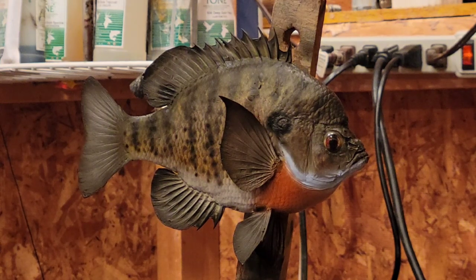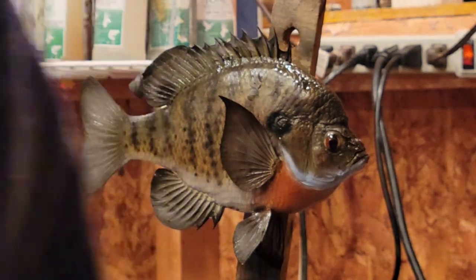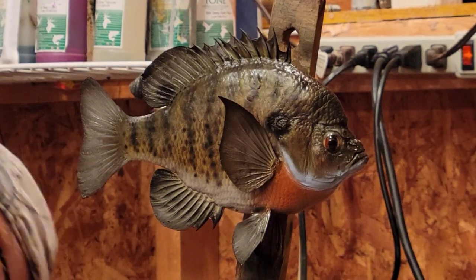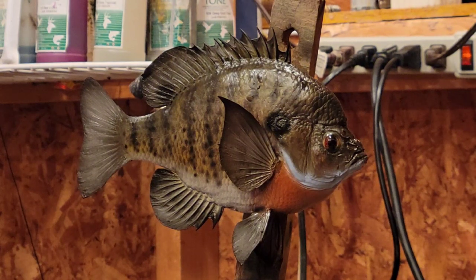I've never painted a bluegill and not used violet on it to some degree. This calls for blue to go over yellow, and I know what happens when that happens. When the blue goes over the yellow, it just makes green. But violet can go over yellow, and it doesn't do anything except make violet. I may have transparent violet, I have to look. But I know I got deep violet, and I can lighten that down and do the same thing. Well, I've got deep violet, which is fine. Just got to thin it down and put it on lightly. I got red violet, that's way too red. Too much red in it.